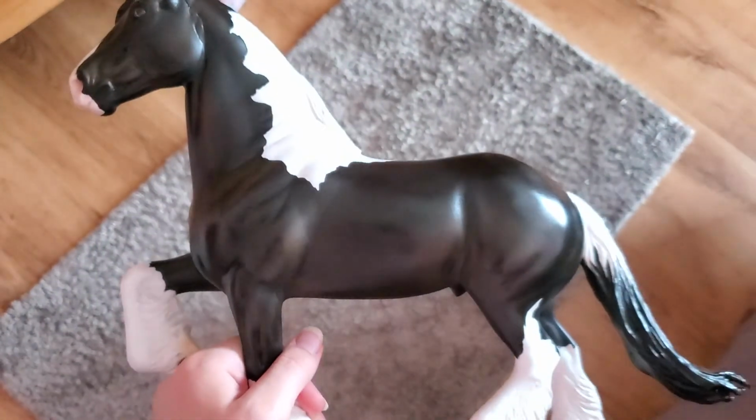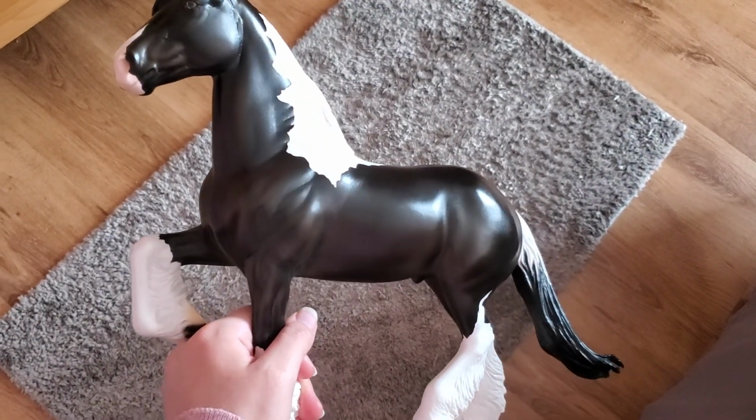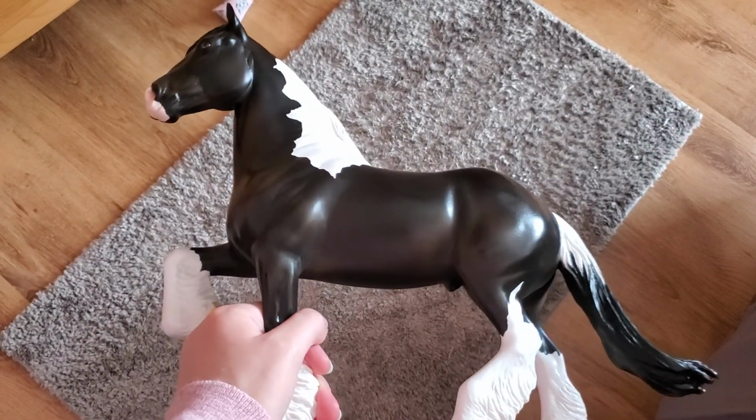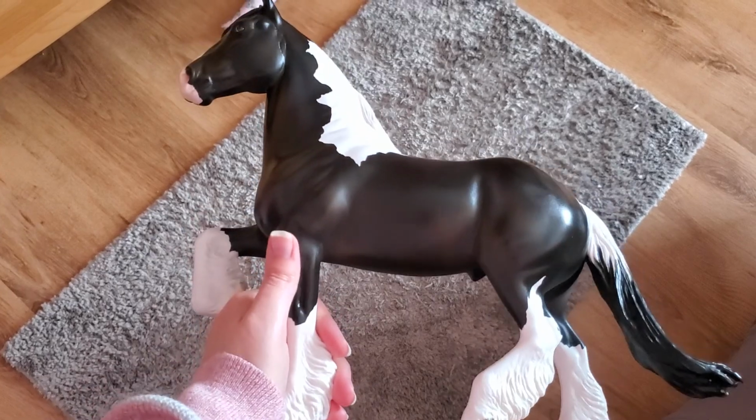And I can get those other hair specks off with just kind of a makeup brush kind of thing. But let me see. There you go. This is a little bit more like what his real color is in real life. He's definitely darker than what my camera wants to pick up here. But he's a lovely model. I'm really happy to add him to my collection.